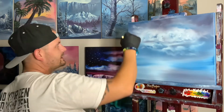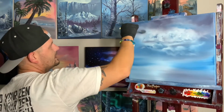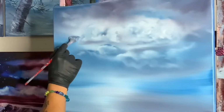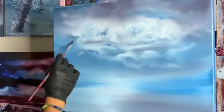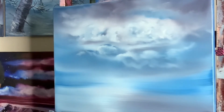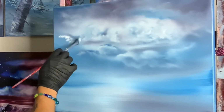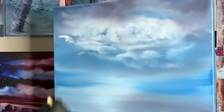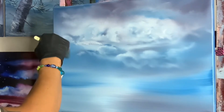Just little things, just little differences. One more little thing might make your painting look even that much better. There's another little guy back here, right? Maybe he's connected. Again, it's always gonna look like a mess until you soften it, and then you go, ooh, that actually looks really neat. Okay, what if we do a little bit of a cloud, but not covering all the shadows, disconnected. Okay, we'll cover it there. And then we'll pop it in, and then we'll come down, we'll see what it looks like.